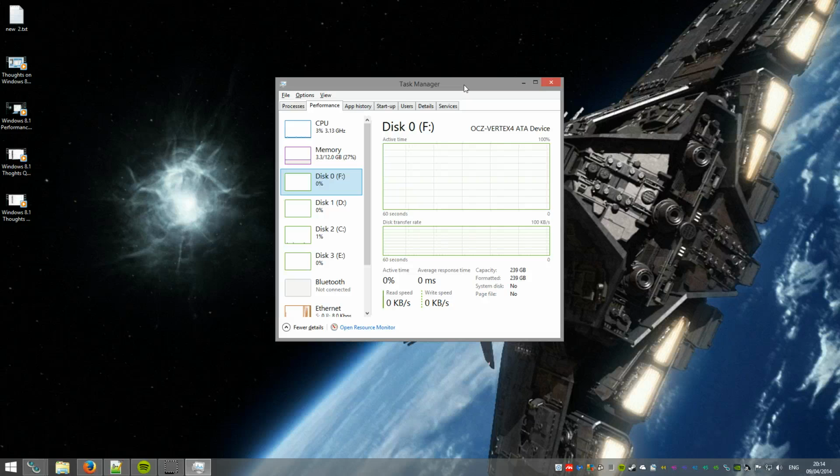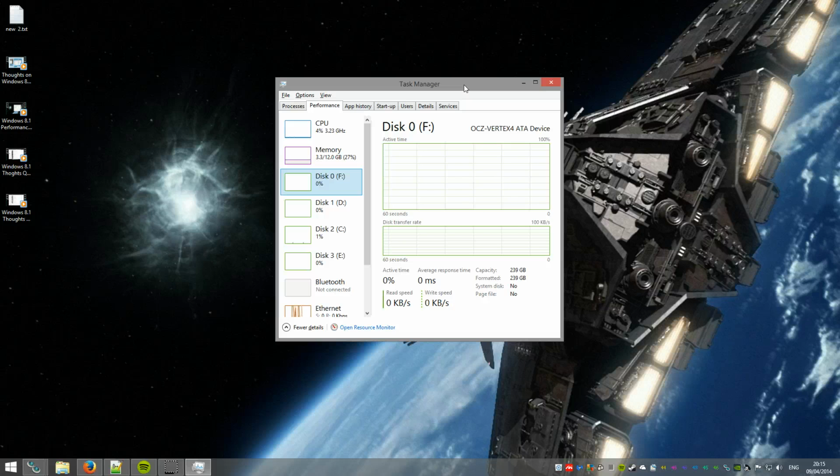With the OZZ drive actually being a bit slower than my Samsung. So my OZZ is my Windows 7 partition, and my Samsung is my Windows 8 partition. So my Windows 7 partition is actually at a disadvantage in terms of speed of the actual disk, well, solid state memory.